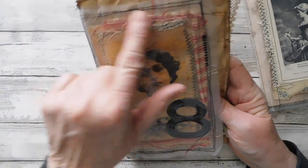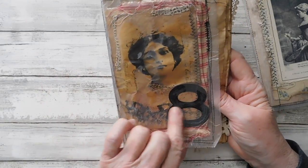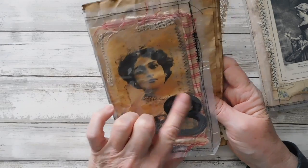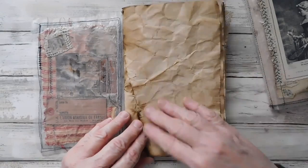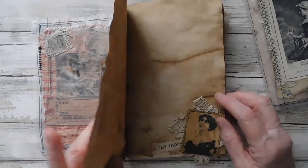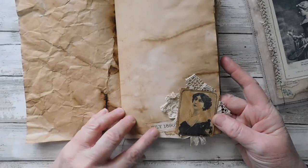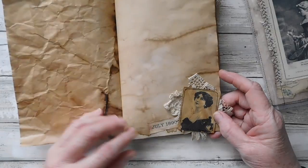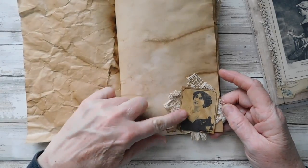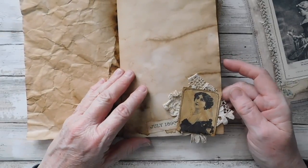That's kind of what I did. I used some red ticking there, as you can see. This is out of the Tim Holtz new little ephemera pack he has out — I haven't had those very long. I used the crinkly, grungy paper and then I just made some collages with some old typewriter print font and then some old lace. And of course, my images are from Vintage by Me.